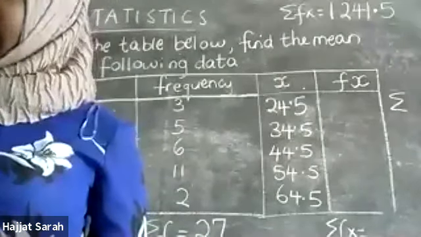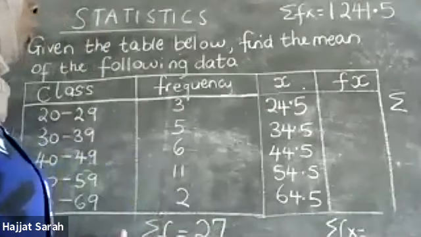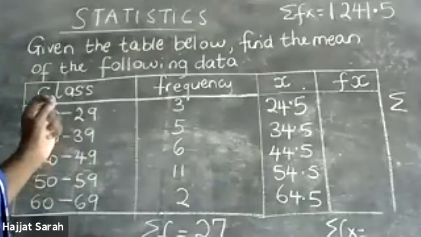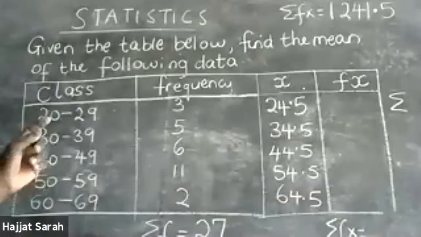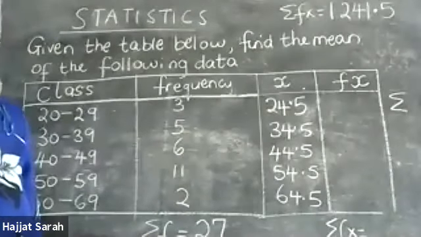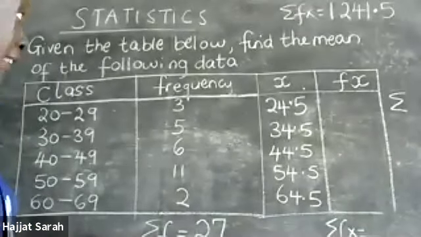45.98. Very good. So when we are working out mean, we found out that this is one of the formulae we can use, the summation of fx over the summation of f. Now, we could also use another formula, which I want us to discuss.